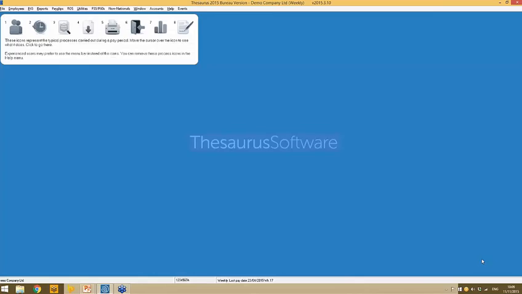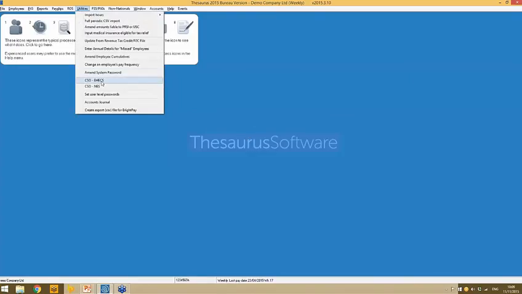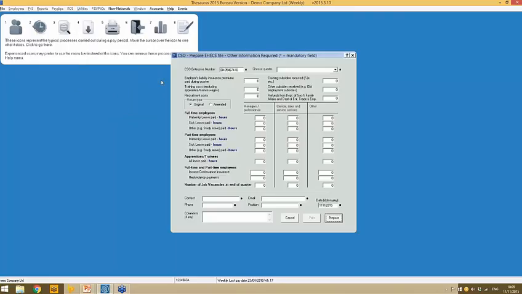Okay. So once the information is complete for all employees, you can then go to Utilities and CSO EHECS. So this is the quarterly return for the Earnings, Hours and Employment Cost Survey. The National Employment Survey is an annual return, so that wouldn't be completed within your 2015 software until the year is actually complete. So we can look at the Earnings, Hours and Employment Cost Survey. So the very first time you come in here, you do need to enter in your CSO enterprise number. So this, as I said, is mandatory for creating the return. In addition to that, you would select the quarter that you need to prepare the return for.